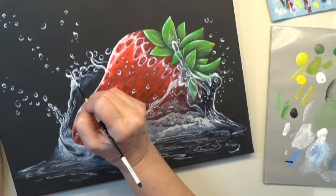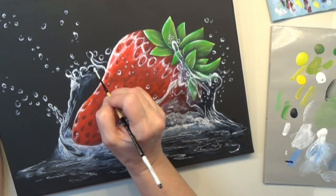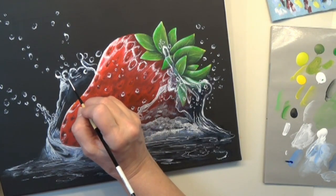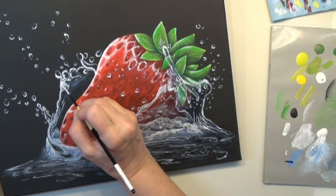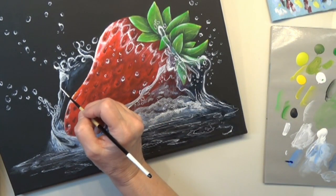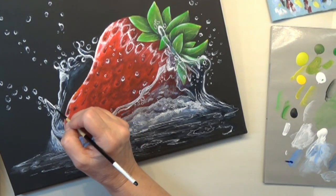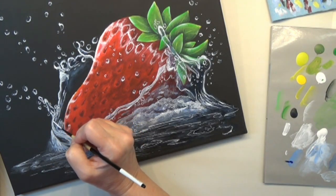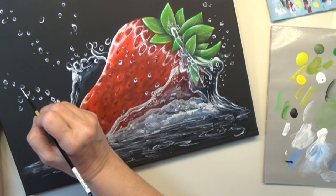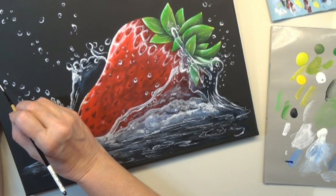I know this seems like the most tedious part, but it is the most impactful part. So try not to get too discouraged, and you're not going over every single line, you're just creating some bolder areas on here. Some areas that are going to stand more out forward and on top. These are all pretty bright out here, so I don't have to do too much with them.